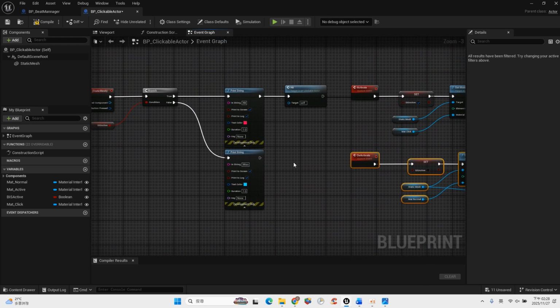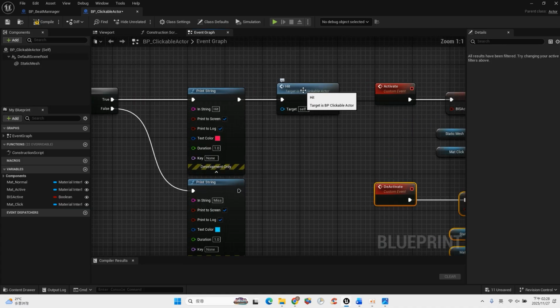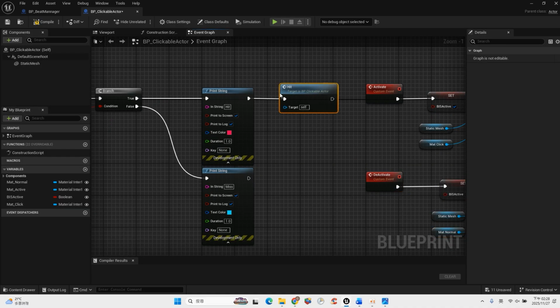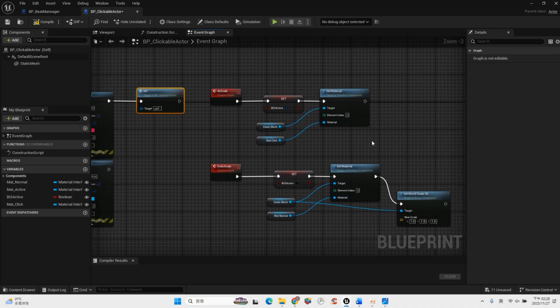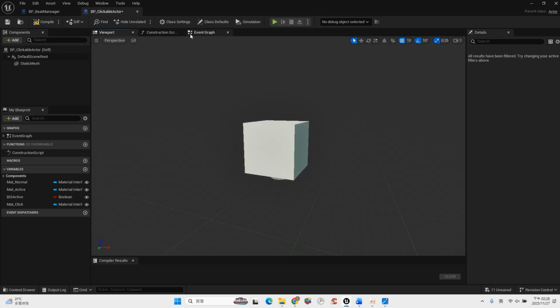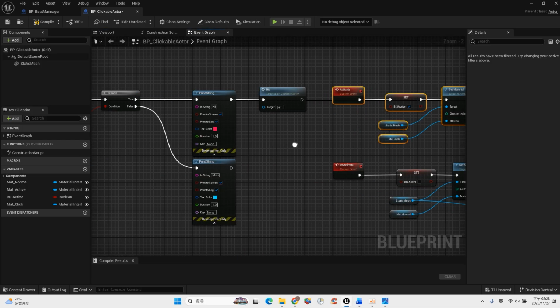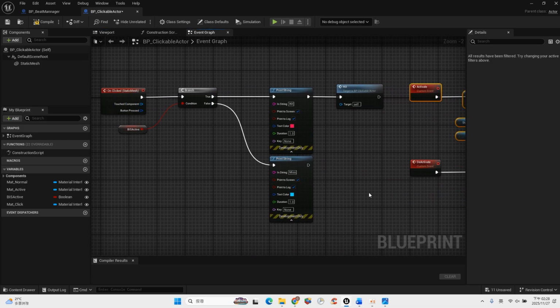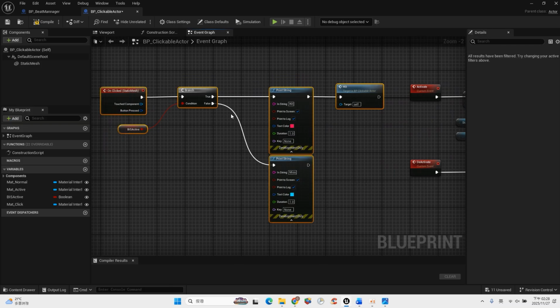So how can we enlarge the objects? I create a new custom event to help us enlarge the object. Once we see that this clickable actor has been activated, then we can start to click the object.